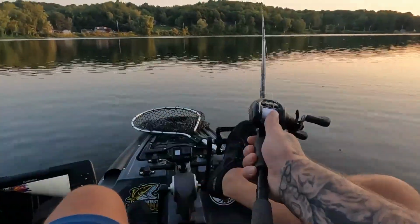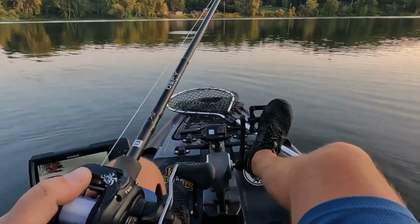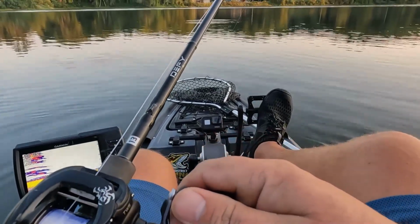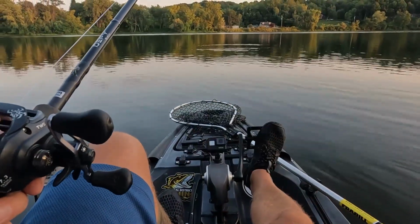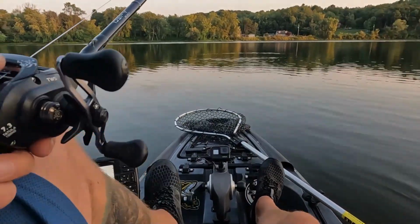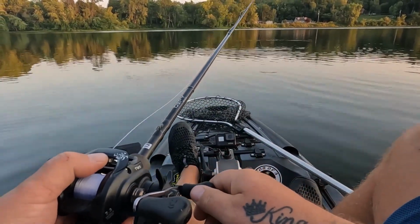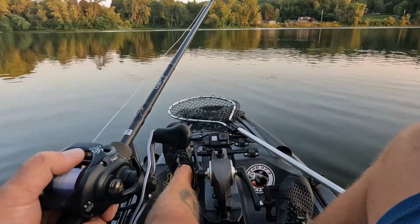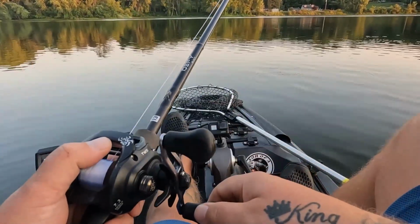All right, guys, this is gonna be last cast. But it was a pretty cool day. We only got four, but I think the coolest part of the day besides that was that foil board there. That thing was pretty awesome. 35 miles an hour just standing up on top of the water. It's pretty cool. Hope you guys enjoyed that.